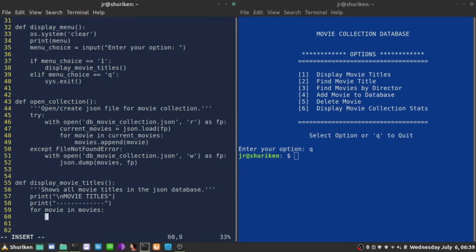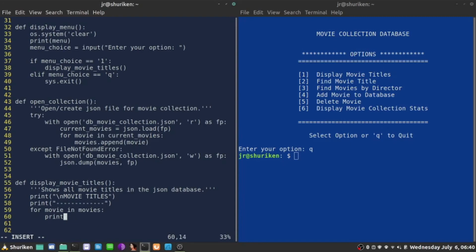I could say now print movie, but this is not what I'm going to do, because that would print a whole dictionary every time. So each dictionary is a movie information, and it would just print dictionary after dictionary after dictionary. No, I just want movie titles out of that dictionary of each element of the movie list. So how do I do that?